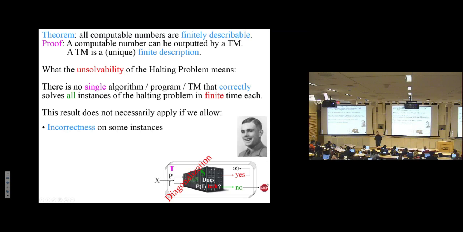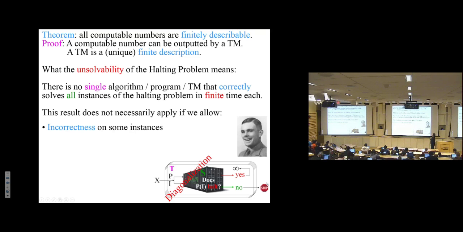Why is an algorithm a finite description? Because you start with a quote, and then you have a bunch of characters that comprise the program of the algorithm, and then you have a last quote. Before that you might have a last brace, if it's C or C++ or whatever. And that piece of code is a finite description. You can also describe it in English if you want. So if you want to describe pi, you can describe it like the ratio of the circumference of a circle to its diameter, and from that it's enough to spit out digits using an algorithm, or the piece of code itself could be a finite description, or some more complicated algorithm or mathematical formula that does the same, and so on. So every computable number is also finitely describable.